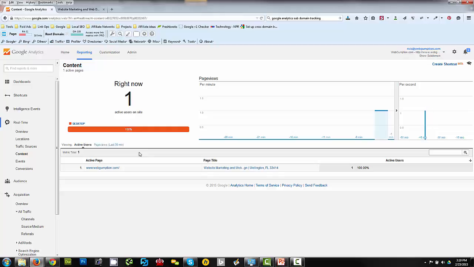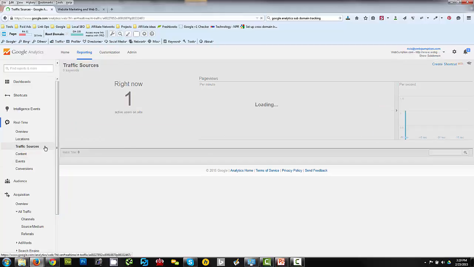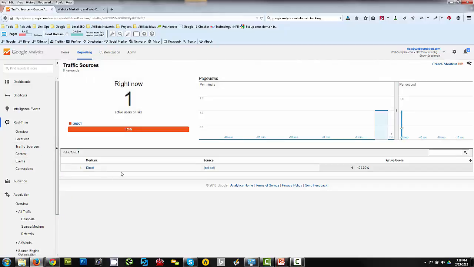Again, to recap, the two things that we're looking for is that the active page always includes the full URL, so the www or whatever the subdomain is. And the second thing is, as we go back and forth between a subdomain and the root, whatever combination it is, we want to make sure that the traffic source stays what it should be. So it should never say referral if it wasn't a referral. If we had done some organic hit, for example, we'd want to make sure that even though we went back and forth, that didn't change. So that's about it.